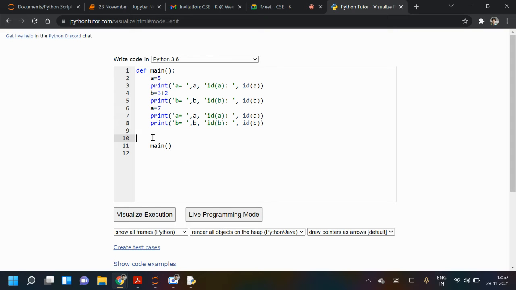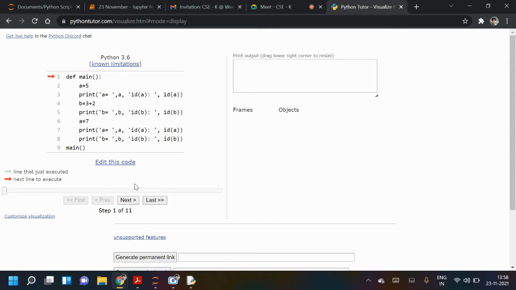Okay, so I removed it. What do you want now? Sir, indent the main, proper indentation for the main. Okay, so where do you want to write it? Yes, here. Sir, remove that space. Now can we visualize the execution? Yes, so we are calling the main function. The same thing is happening. Main is what we defined, and that's what we are calling.